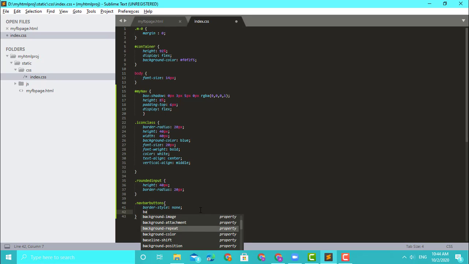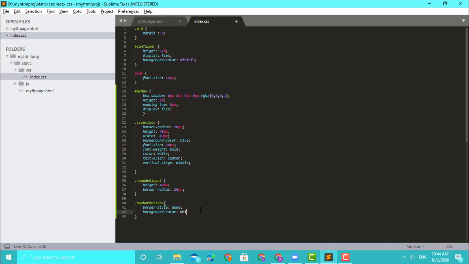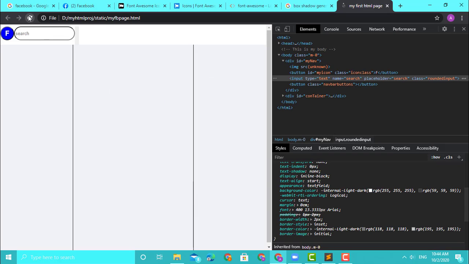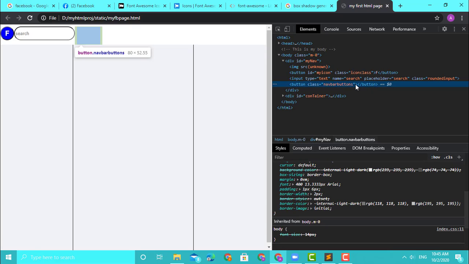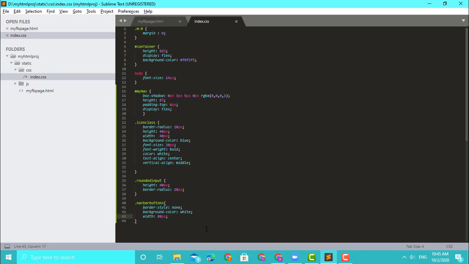We need to specify a height and a width and probably a margin also, because it is sticking to the search box. We don't want that happening, so I want a margin. Margin is the space outside the element. Padding is the space within the element. For the navbar we have given a padding, so that space is within the navbar element. For these I will give outside, because it's outside. How much space it has to leave outside itself from another element is what I have given as margin.